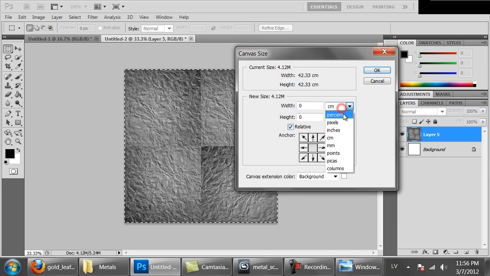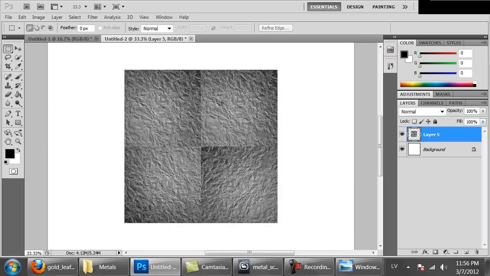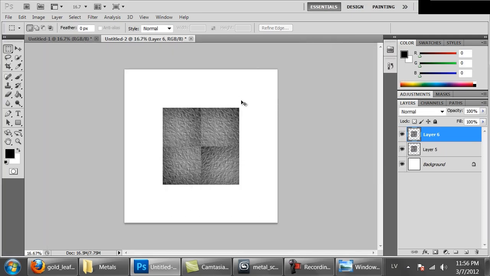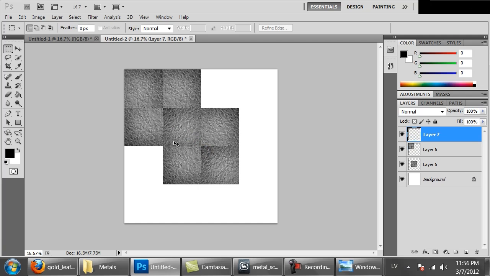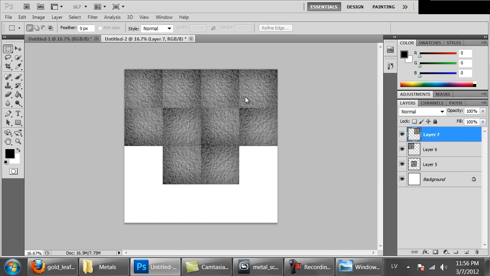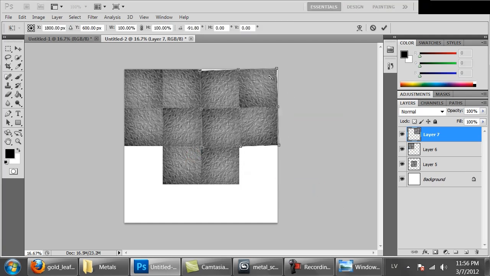Now increase the canvas size again by 100%. Paste and move to the corners. Rotate the copies around.